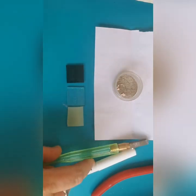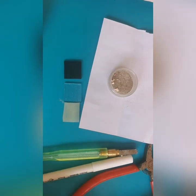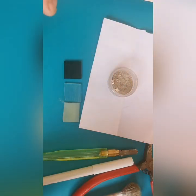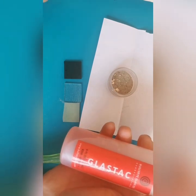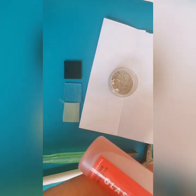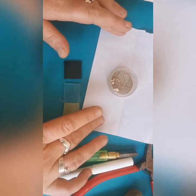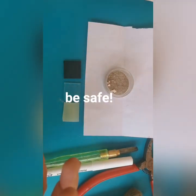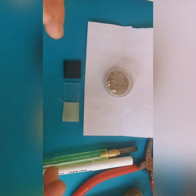My other tools are: a cutter, groziers, a very soft clean brush — it still has silver in it but that's fine since I'm using silver — and glass tack to keep the pieces together going into the kiln. You can also use super glue, but if you use too much you may get a little fire inside your kiln; don't worry, keep it going and the glue will burn off.